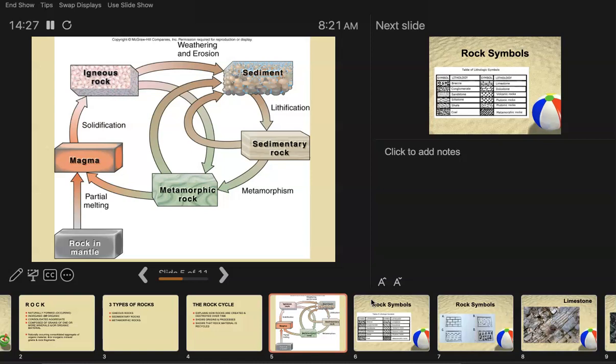The next arrow leads us to the rectangle for sediment, and you could write the word sediment in there. And in fact, you could even write weathering and erosion, but off to the side, we're going to take a moment to remind you for now what weathering and erosion means. Unfortunately, we're going to have a whole chapter on weathering and erosion fairly soon. So we'll get really into the details. But for now, we just want a little bit of a placeholder here.